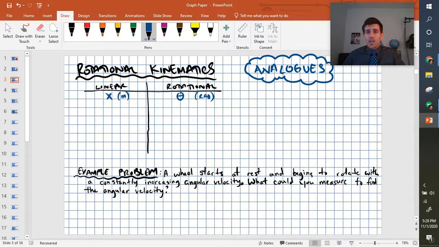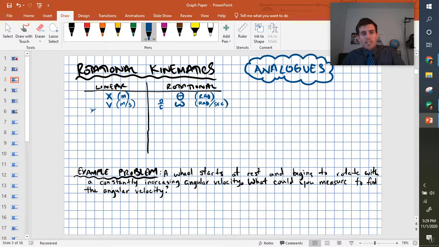The next linear variable that we've learned about is velocity. Velocity is measured in meters per second, and there is a rotational analog: if you take the angular displacement over time, theta divided by time, that's equal to omega, which is the angular velocity, or as I will often call it, the velocity. That's not the real name for it. Nobody calls it that except for me that I know of, but it's a funny name, so I call it that. So velocity is the angular version of velocity.